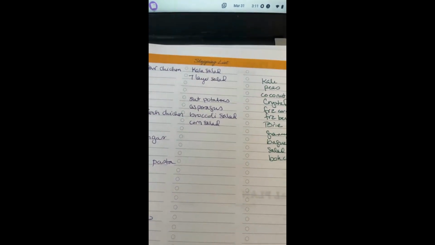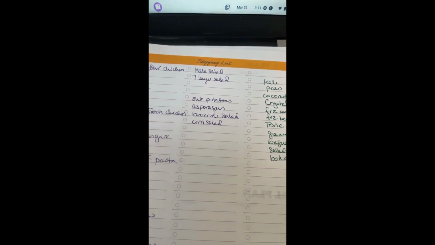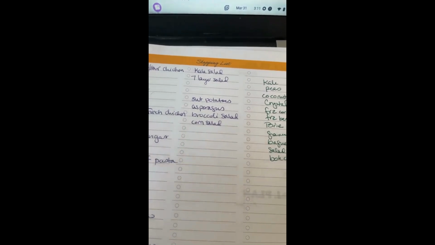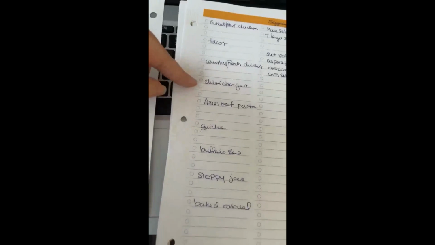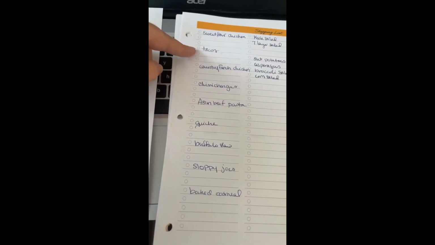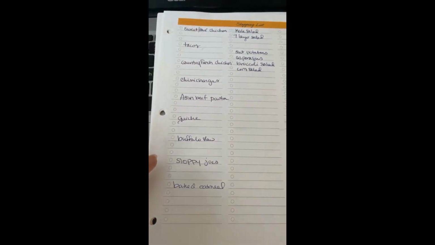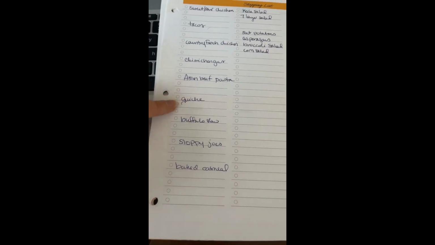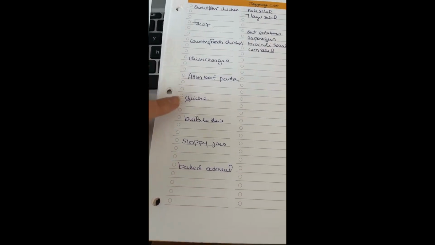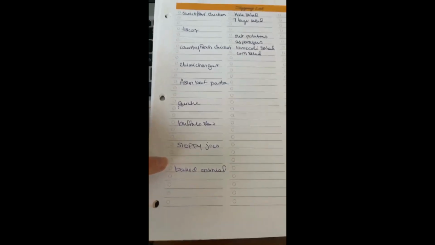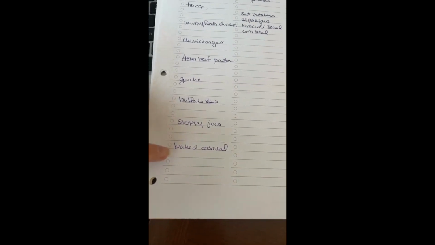So, and again, when I go grocery shopping, most of these recipes, I don't know, do you guys do this? Most of the recipes that I have need standard ingredients that we always have in the house. I always have black beans for chimichangas. We always have tortillas for tacos. I always have pie crust because I'm a slacker and I don't make pie crust. It's just one of those things. We always have ground meat. We always have oats.